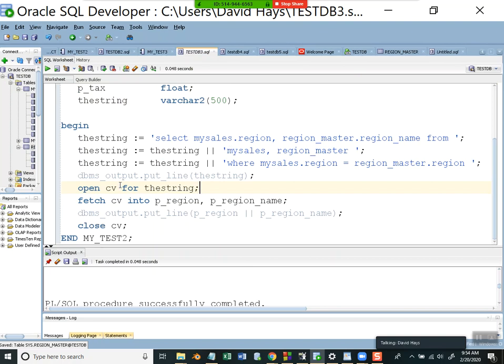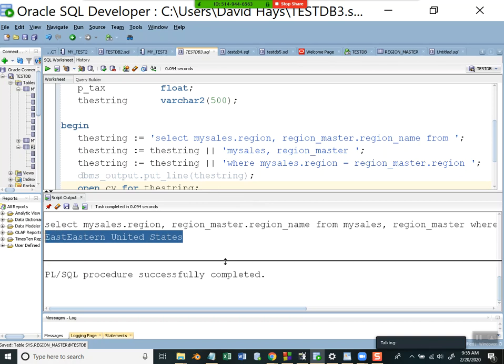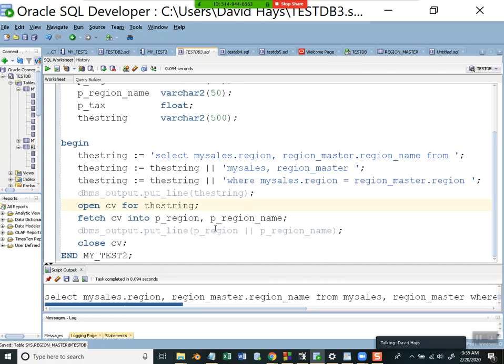And I open it for the string, the cursor, and then I fetch the results into p underscore region, p underscore region name. Now this is just a single record. So when I run this, it prints just a single record. But we'll get back to that.